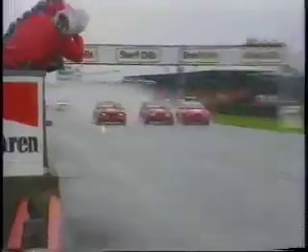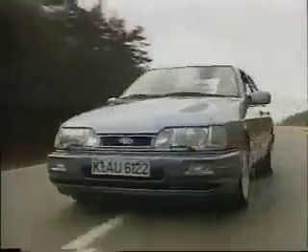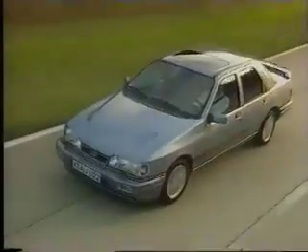But the name Ford Cosworth is not merely synonymous with Formula One. The power unit that has turned the Sierra into a formidable force on the racetracks of Europe and on the international rally stage is another product of this partnership. And this same engine, fitted to the road-going Sierra Cosworth 4x4, now offers any motorist the chance to own a car with a proven competition record for use in their everyday motoring.